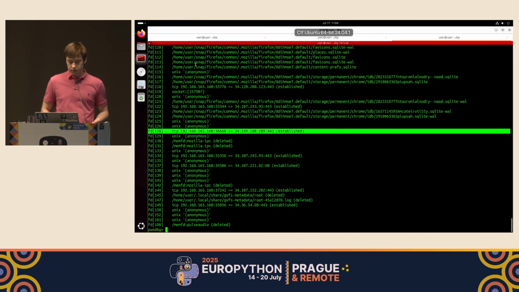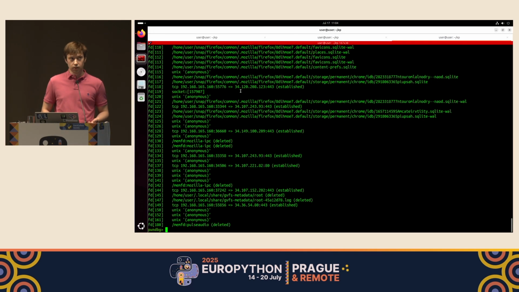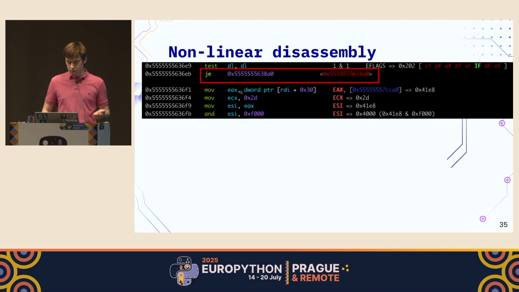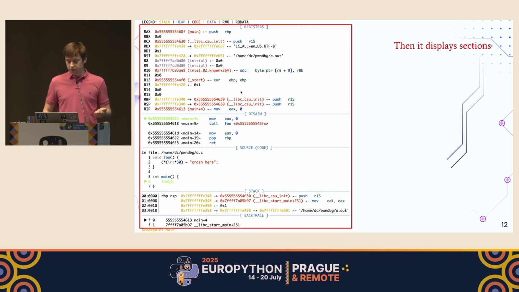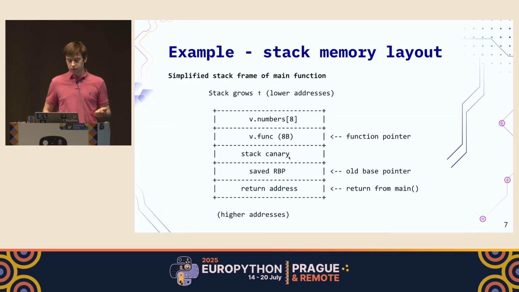I showed you that you may have a bug where you have some kind of out-of-bounds write into memory, with this numbers array. But sometimes you may have a bug where you can write from a given point in memory for a very long length, for example, and corrupt lots of memory. There is a mitigation on Linux for programs called stack canaries or stack cookies, where, if I go back here, in the stack memory you have some kind of special value called a stack canary that would be here.